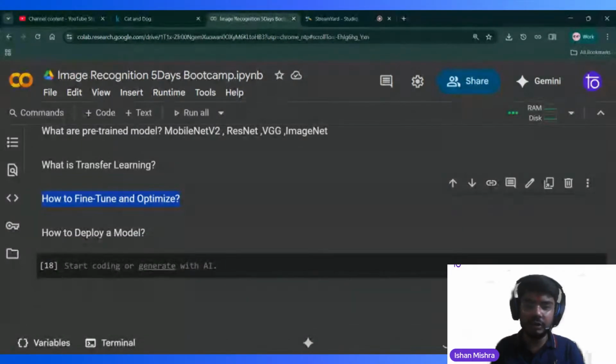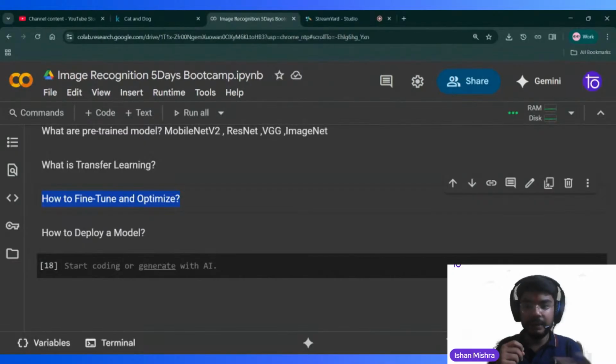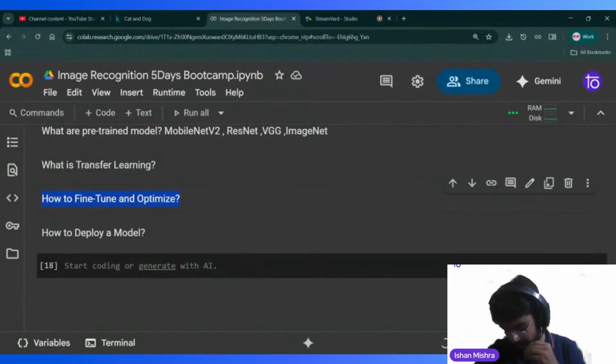If our CNN is composed of 4 or 6 layers, we can unfreeze only 2 or 3, or even all the layers of the pre-trained model, and then retrain them with a very small learning rate, so that we can fine tune and optimize it better.